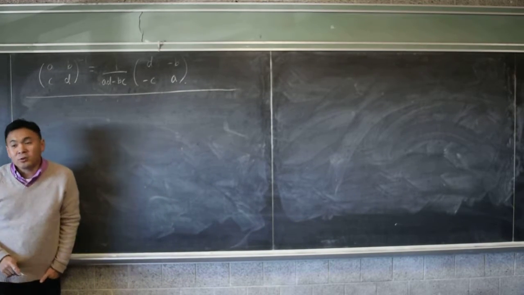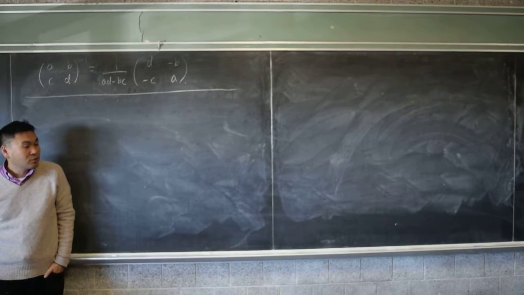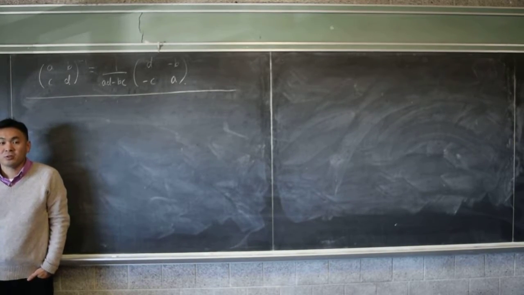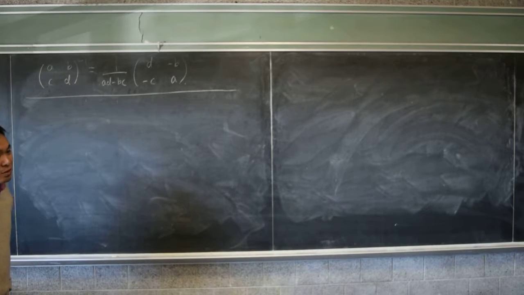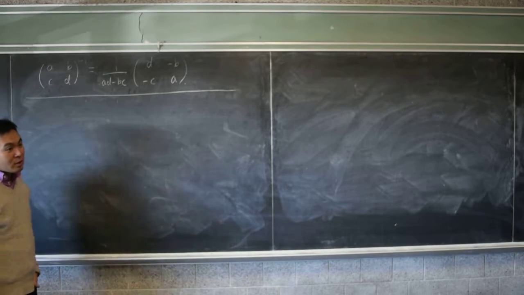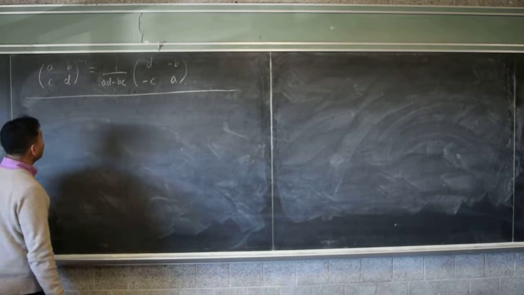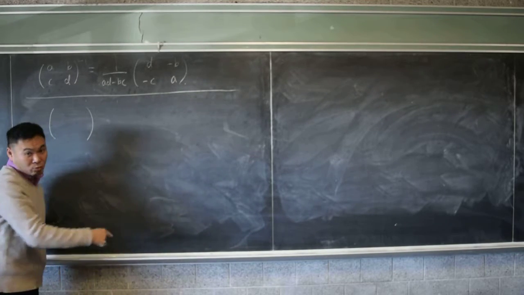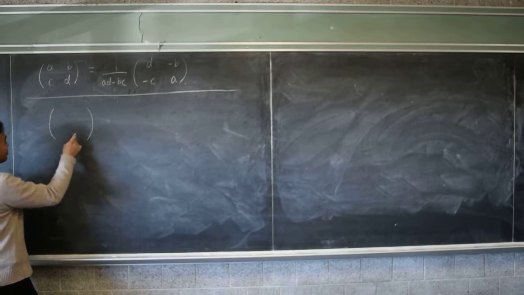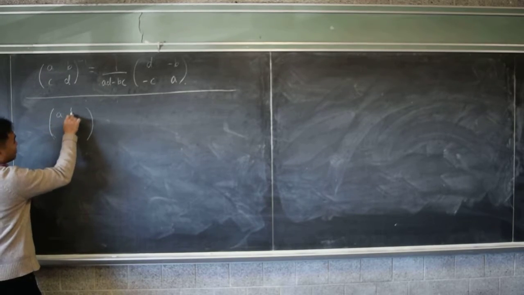Okay, having seen how you can use matrices to solve a system of equations for two unknowns, makes you wonder how you can do the same for a system of equations of three unknowns, right? If you have x, y, and z. It turns out that that problem has an answer which is much more complicated than the 2x2 case. So we'll gradually work towards it. If we want to do the same for a system of three equations with three unknowns, we would end up with a coefficient matrix that's 3 by 3.